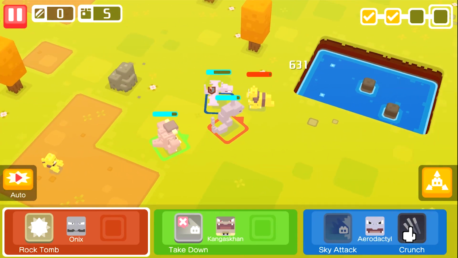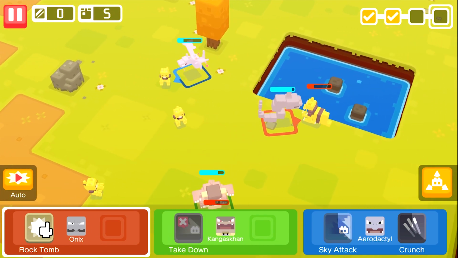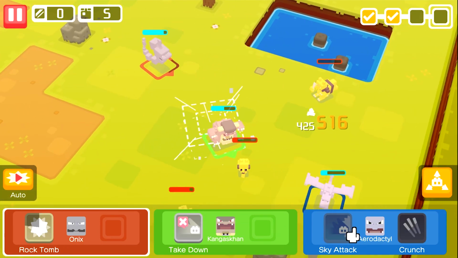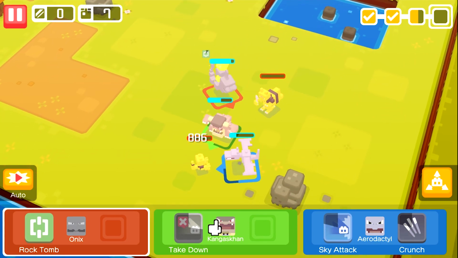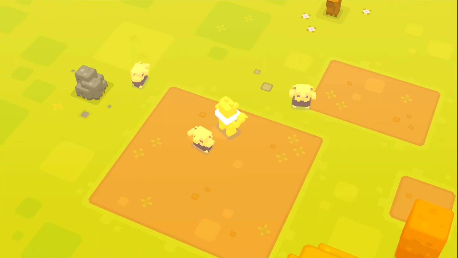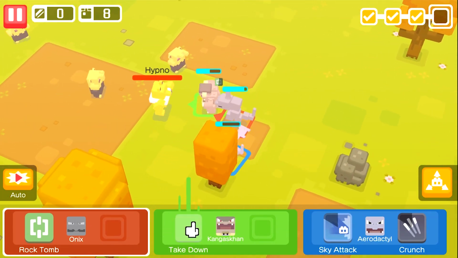I just go crunch him and kill him. I said, okay, he got it. All right. And boom. So I think I should let my... Well, never mind. I don't want to do that. I was going to say, I probably should let my Aerodactyl die now. But, oh, good job, Aerodactyl, with the late crunch. Whatever, it doesn't matter. We're gonna beat the Hypno. We did last time, we'll do it again this time.